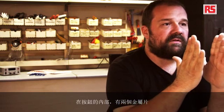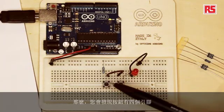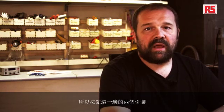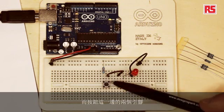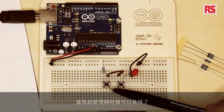Inside the push button, there are two pieces of metal that are separated by a spring. When you press the button, these two pieces of metal come in contact and create an electrical connection, and the electricity can flow through them. When you release the button, the spring pushes the two pieces of metal apart and interrupts — or opens — the circuit. You will notice that the push button has four legs. At the moment, we used only two. The other two legs are internally connected to the first set of legs. The two legs on one side of the push button are internally connected together, and the two legs on the other side are internally connected together. This increases the number of combinations that you can use when you create circuits.